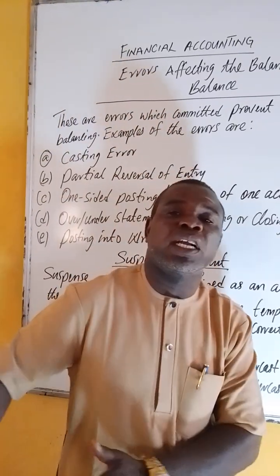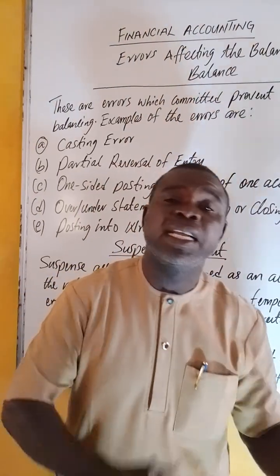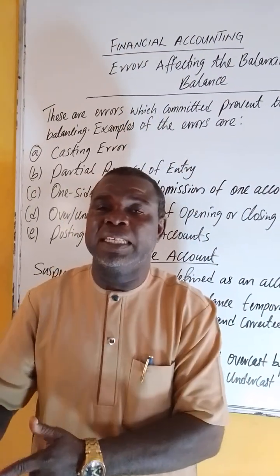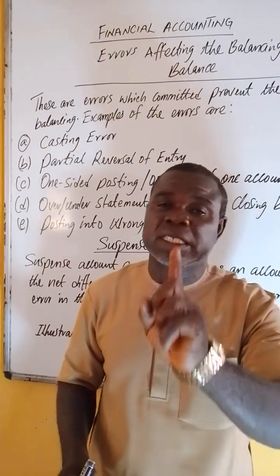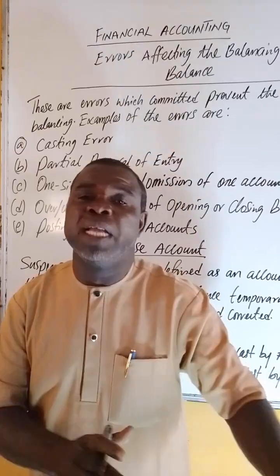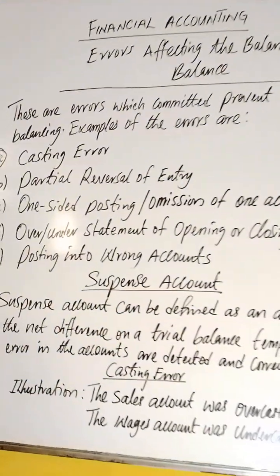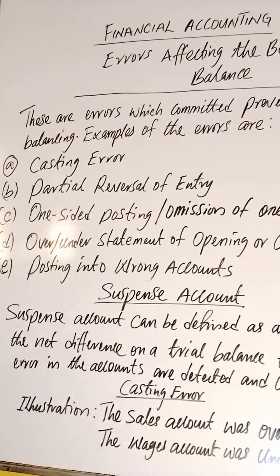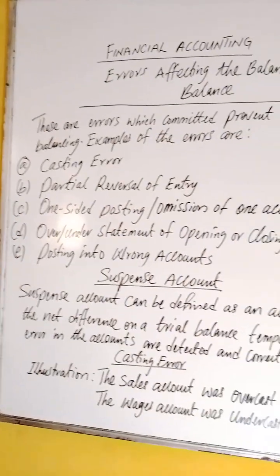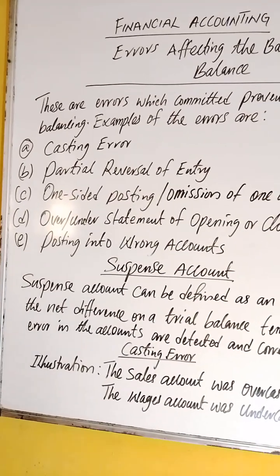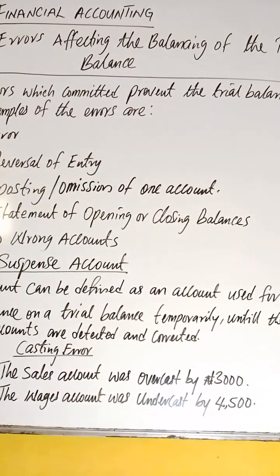The cash account is posted correctly by debiting the amount received from customers. Coming to the sales account, which is supposed to be credited, the amount is still debited. You reverse sales while cash is posted correctly. That's what we call partial reversal: a reversal in a single account while the other account is correct based on double entry. Take note. So that is partial reversal of entry, whereby one entry is correct and the other one has been partially reversed. Instead of debit, you post credit; instead of credit, you post debit, as the case may be.